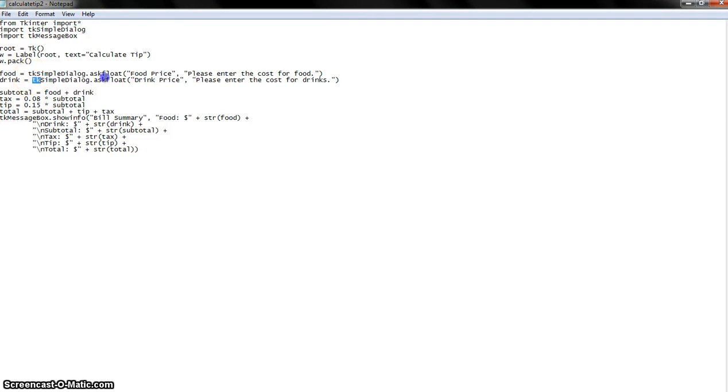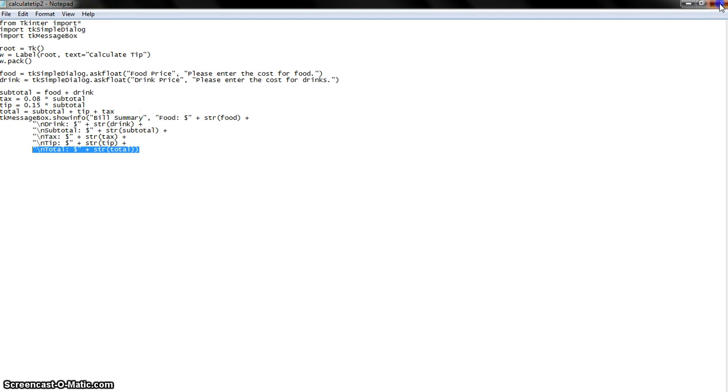And then it asks your drink price, and that stores in the drink. So then the subtotal is equal to the food plus the drink. And then we also have the tax, and then we also added a tip. And then at the end, the message box shows your drink, your subtotal, your tax, your tip, and then the total for the entire thing.